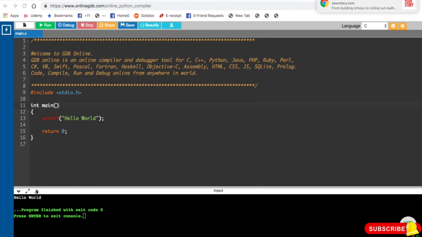So, as any program in any language, C is one of them. And here, the first line talks about #include <stdio.h>, which is the standard input output header file, which has to be included in any program for execution. In addition, we have a defined function, int main, and within the main function, we define the logic of the program.